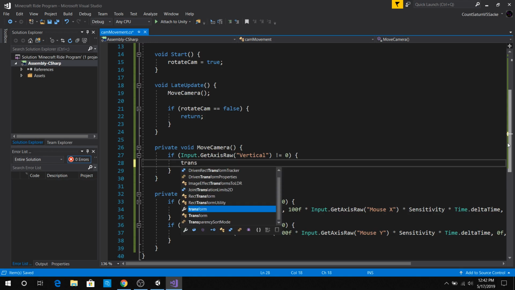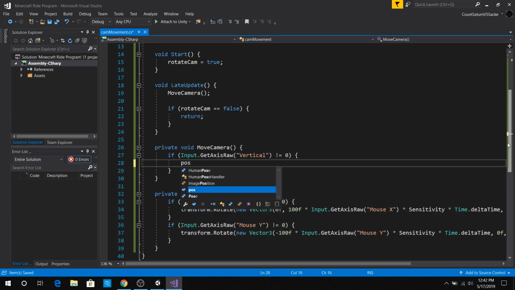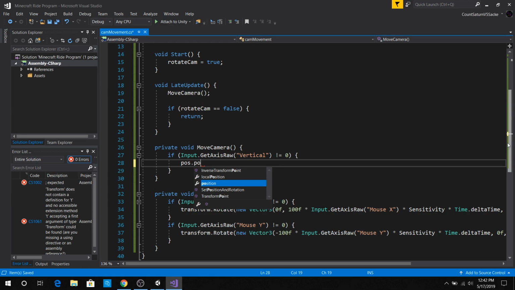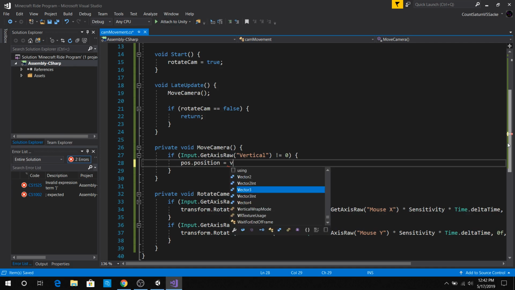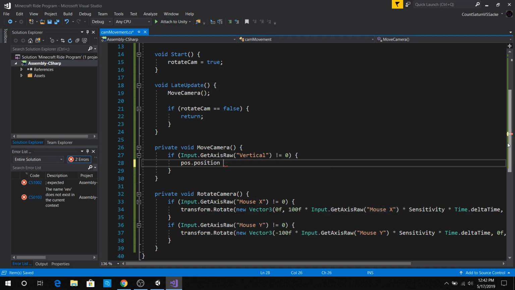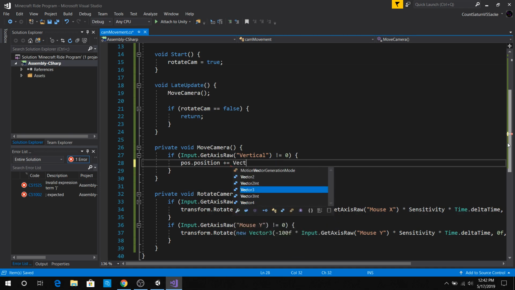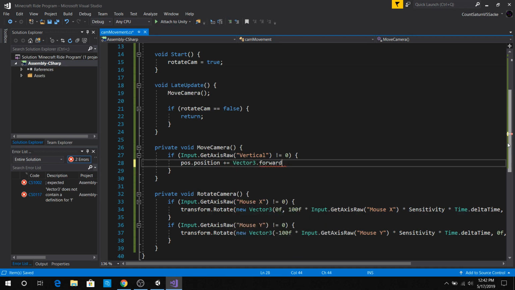Okay, so we take the position dot position. We'll say that that will be equal to, and plus equals a new vector 3, wait, plus equals vector 3 dot forward.